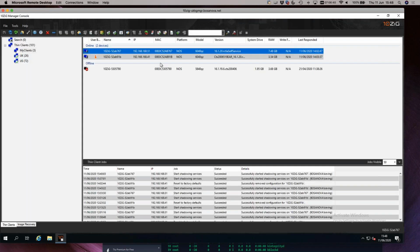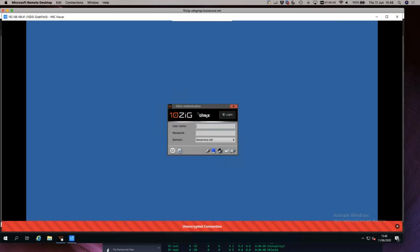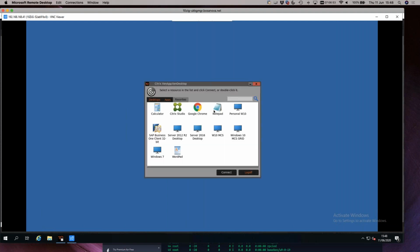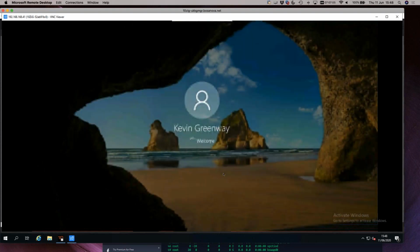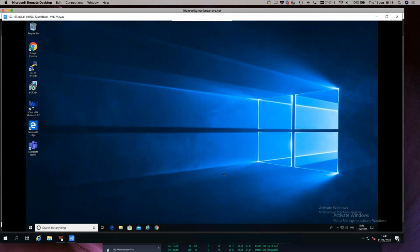So now what I'm going to do is come back to this other endpoint, which is connected to my on-prem environment. I'm going to use this to connect to my Windows 10 desktop in order that I can demonstrate Teams. As you can see, that flashes up the beta sign because we're running the 2006 early access release, which should be available very soon. It will just take a sec for Teams to start up as well.